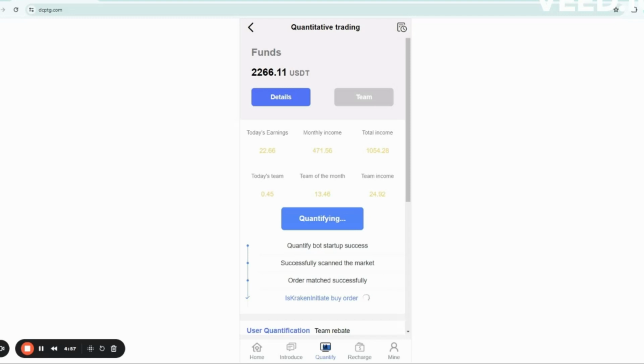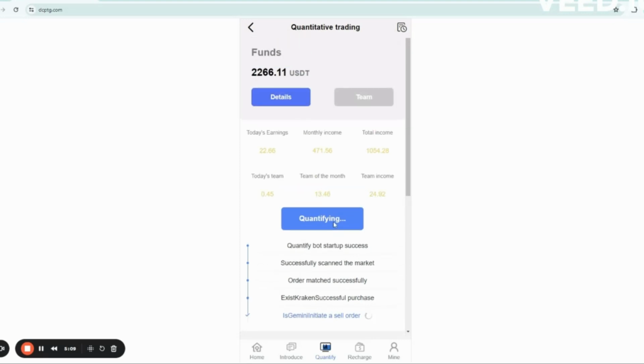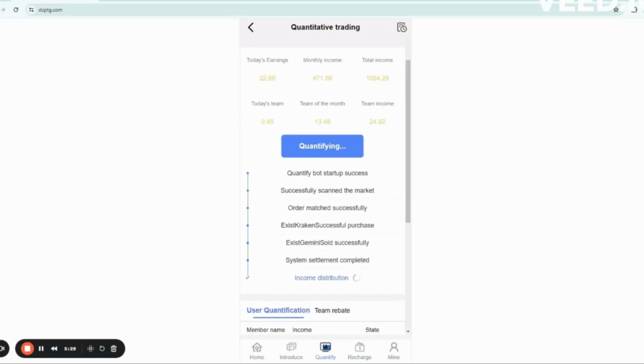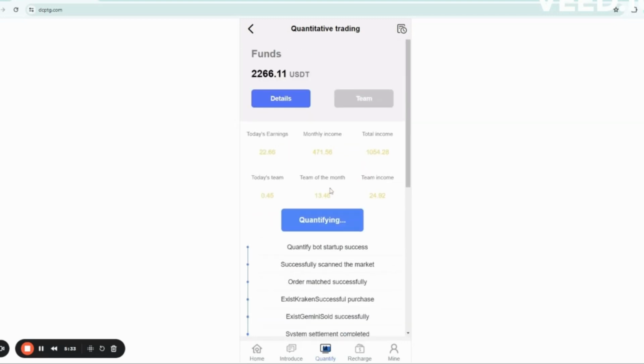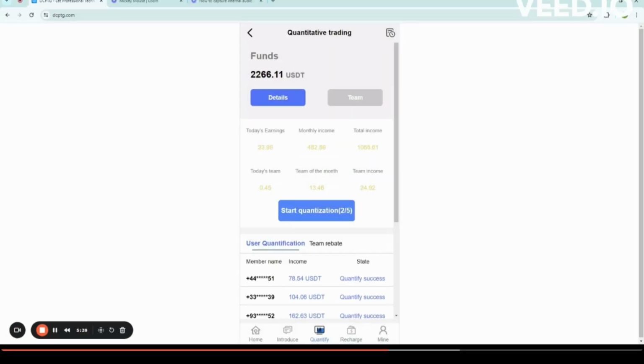As a beginner, you can do it 3 times per day, I think, till you reach VIP2 level. That means if you invite at least 3 people who cash in at least 100 USDT, that's how you can jump a level.